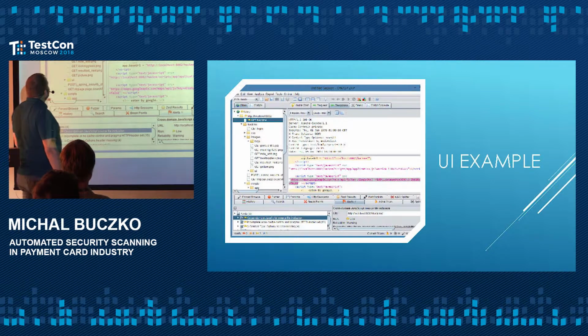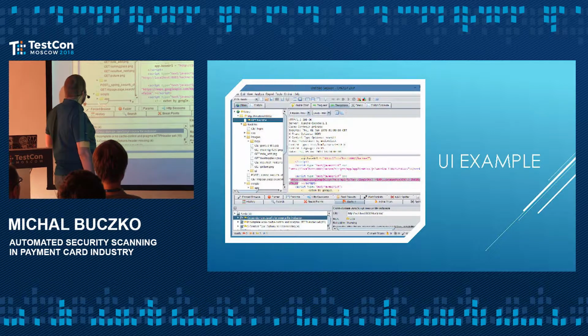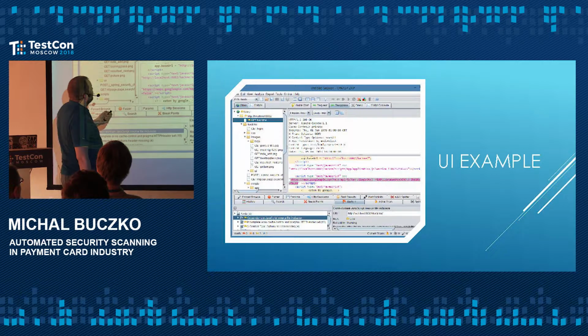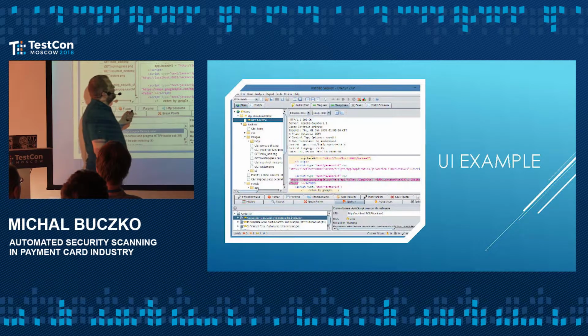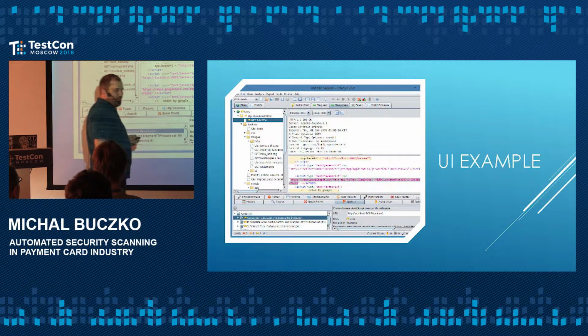This is an example of the UI. Here you've got the web application that was used through the testing, and then you get the lists of requests and responses that were collected. You can see that it was going through some folders, collecting some resources, pictures and other stuff. Then you can check the request details and response details, what was in the header, what was inside, and you can break at any moment, and you can try to replay the same request and see if the response is the same or different.